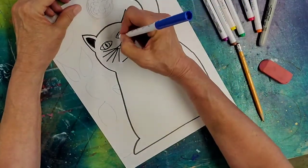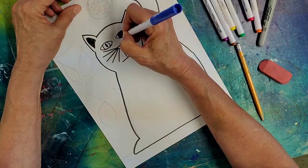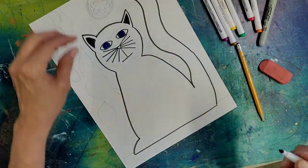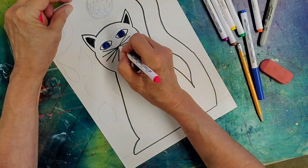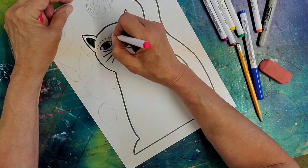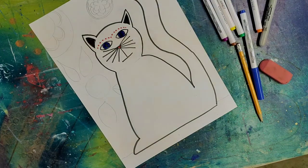And I'm going to start with the eyes, make them blue. You could make them a dark green or a light green, a yellow if you want. Could start making patterns. I'm going to be using a lot of dots instead of drawing lines. So this is a little design instead of eyelids.